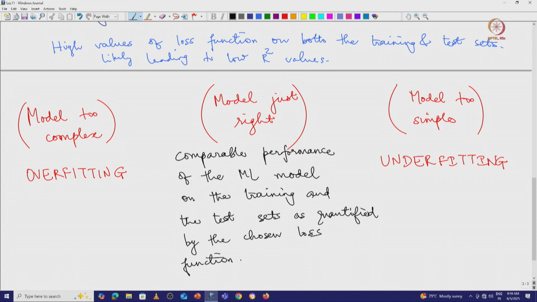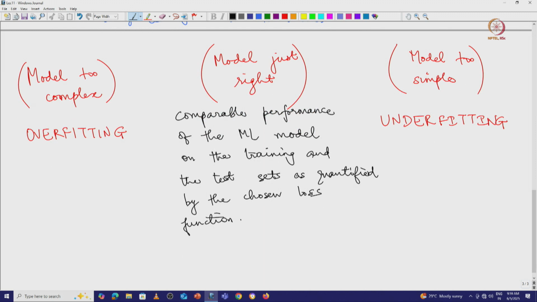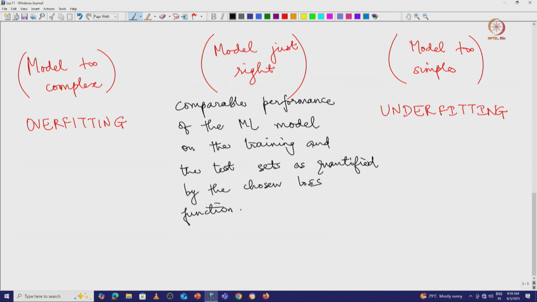So far we have only looked at the mean squared error or the sum of squared errors. However, there are other loss functions like the mean absolute error or the binary cross entropy loss function or the Tweedie loss function and so on, and we will come across these loss functions later in this course. Okay. So let us take a simple example to illustrate when overfitting and underfitting can happen and how they look like.